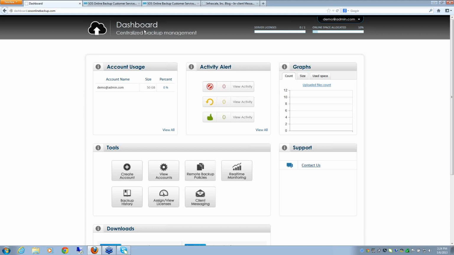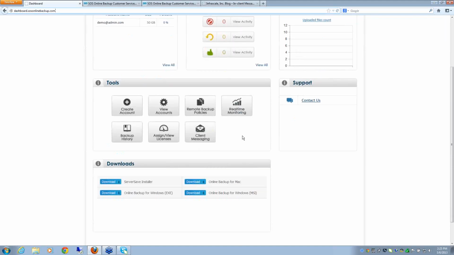dashboard.manageoffsitebackup.net is where your companies will log in. Now I just did an auto login, so it doesn't redirect the URL. But your companies would just sign in directly to dashboard.managedoffsitebackup.net, just like your customers sign into myaccount.managedoffsitebackup.net. So we can see they have the same basic controls that you have.